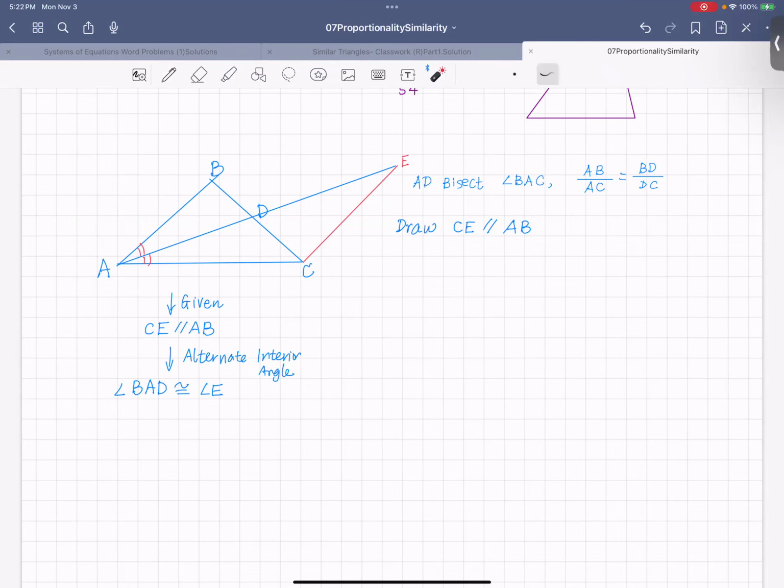And then you also have this angle equal because what? Aren't those vertical angles? Yes, say it. Angle ADB and angle EDC are vertical angles, so they are congruent because of vertical angles. And then you will connect these two together. You will draw this guy here and here and here. Which triangle and which triangle are similar?